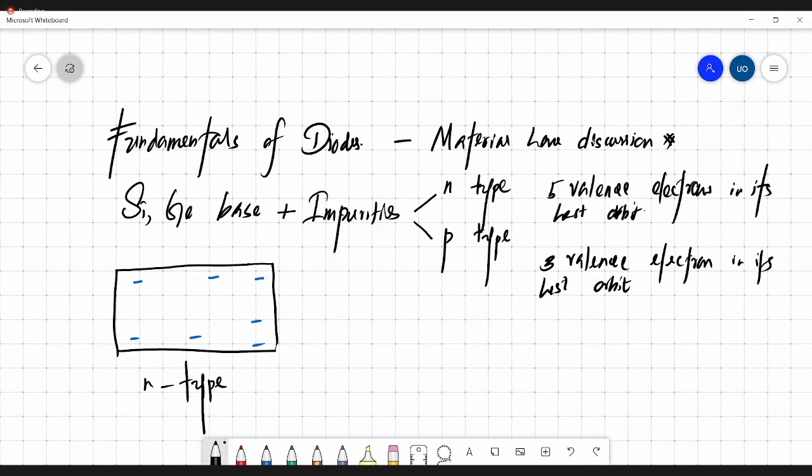At the same time, if you consider these impurities we brought into this silicon or germanium base, those impurities create a donor type of atom.